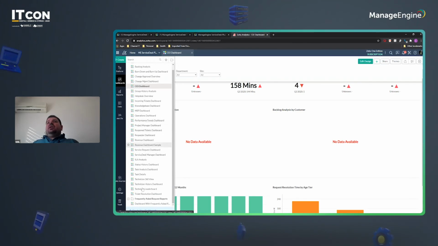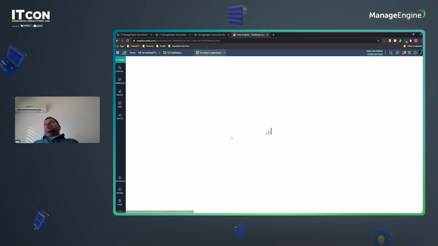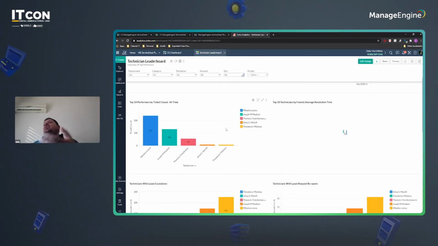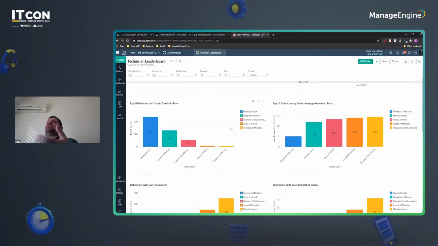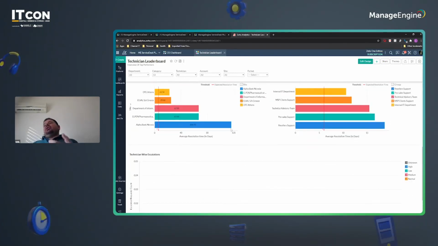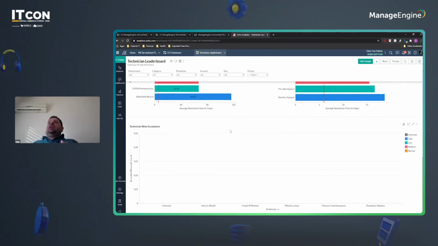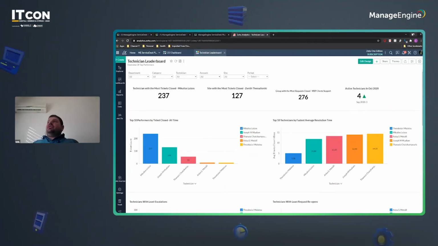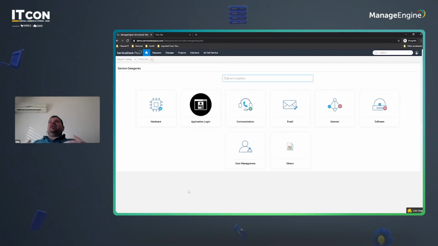So let's say we have here the technicians leaderboard or some other analysis about how many tickets you get and the SLA performance of your groups, departments, and help desk representatives. And I had to say everything in a hurry. As you understand, it's a very large software. It has many options, and 40 minutes is simply not enough to cover this.